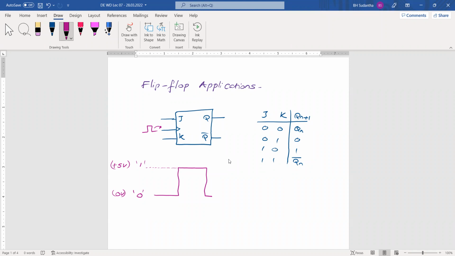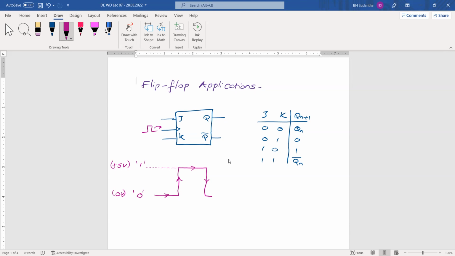This clock input is something like that. It's having this logic 0 level. Here, this is logic 0. After that, this is the 0 to 1 transition edge, and then it will be there at the 1 level for a certain time. After that, it will come back to logic 0 level. Then from this logic 1 to 0, another transition may be there. Okay, this is how it goes.